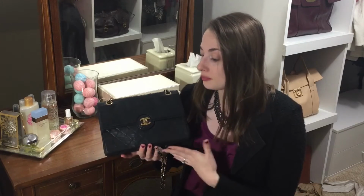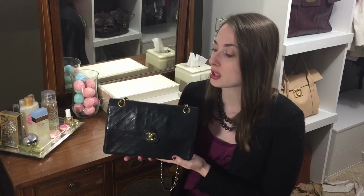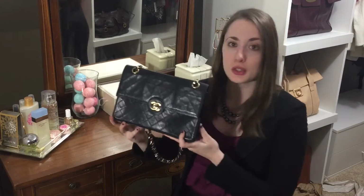As a professor, I usually use a big tote bag, and then on the weekends I like to be hands-free. So even though this can obviously go on a shoulder or even crossbody, it's actually a little bigger than the crossbodies that I tend to use on the weekend. So I do save it for special occasions. Plus, I do want to keep it in the best shape possible. So I do always use it on special occasions, but I try to save it. So here is a closer look.